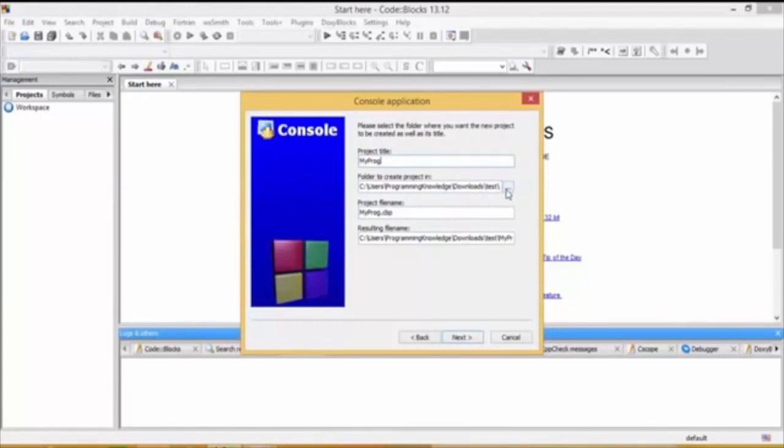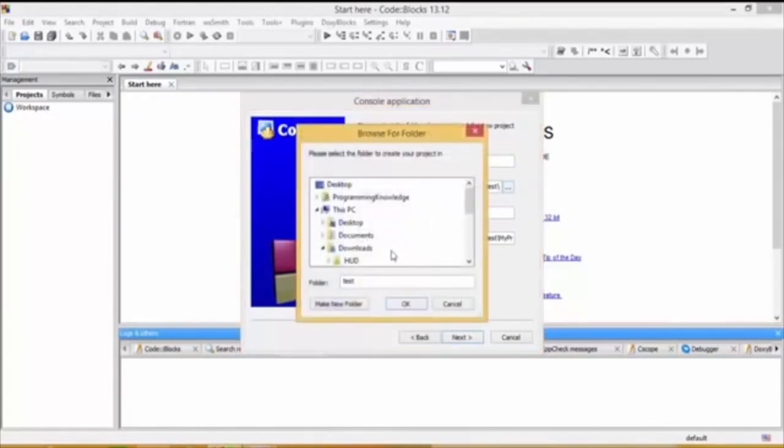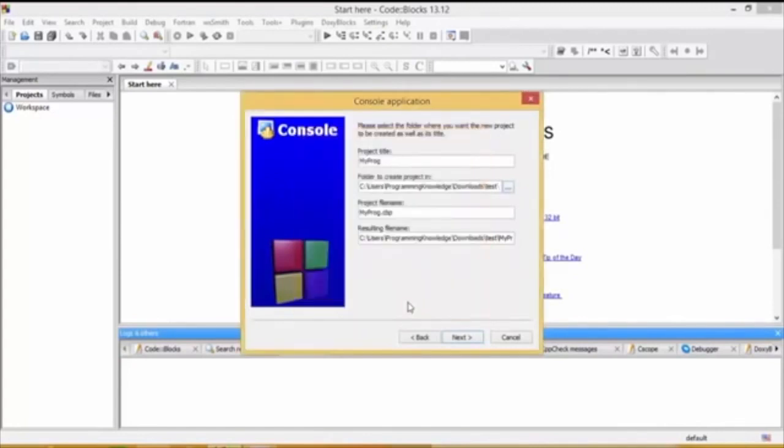By browsing this you can change the directory in which you want to save your program. I will leave it as default, but you can change it, and just note this path so that you can see the source file if you want to. Click Next.